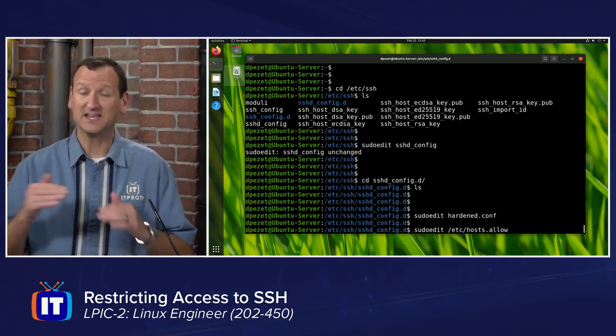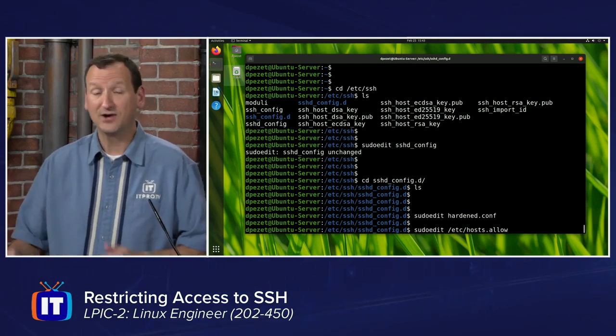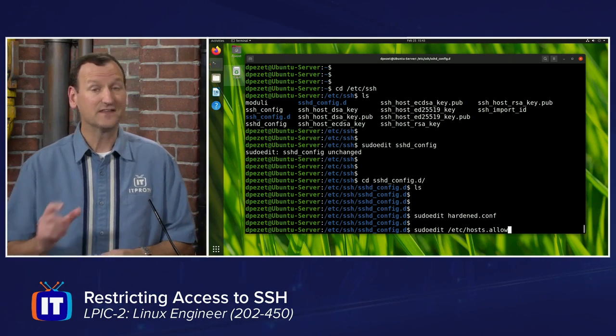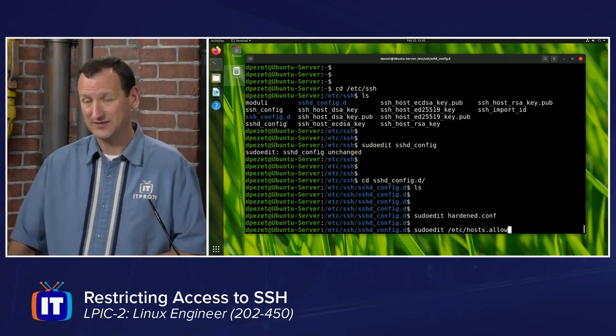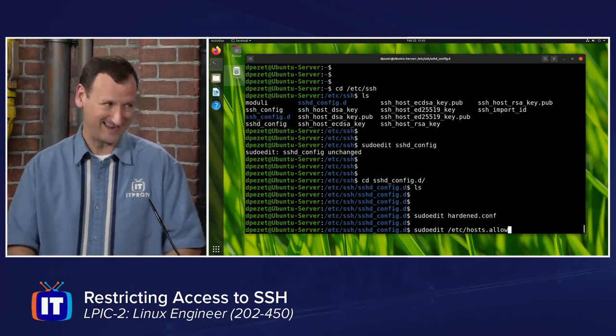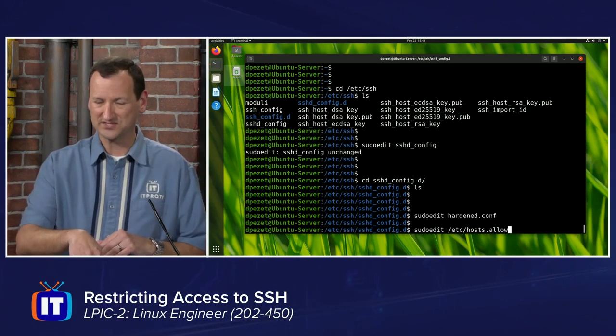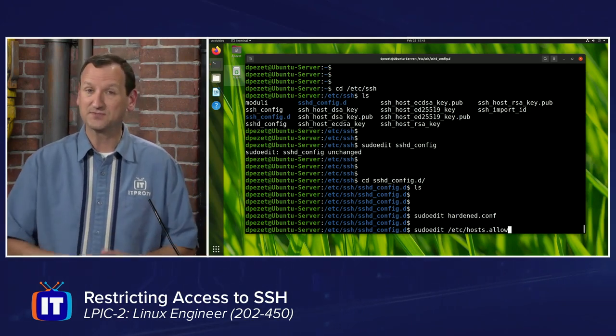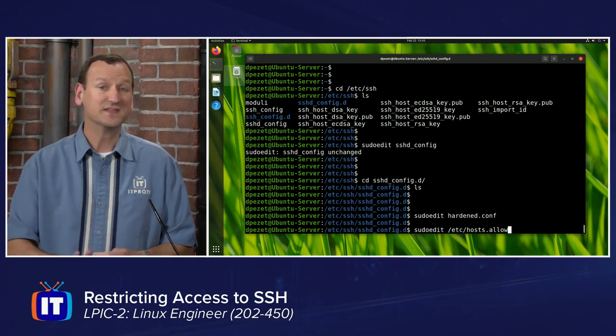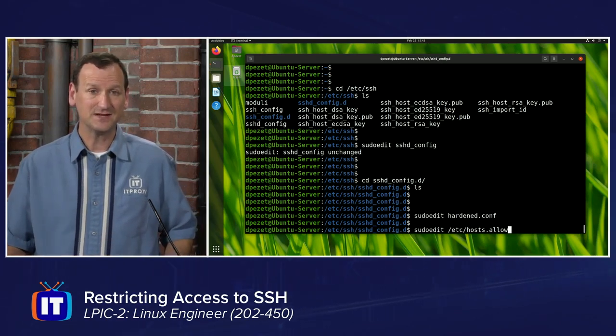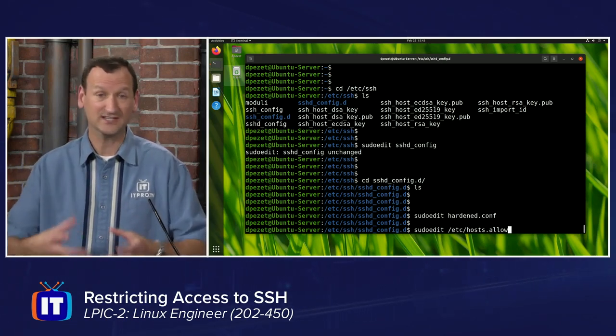hosts.allow is a list of people who are allowed to access certain services. And then I also have hosts.deny, which is a list of people I want to deny access to services, right? Normally, we just put people in hosts.allow and we call it a day, but it's up to you how you want to go about that configuration. These files might not exist on your system, but they are supported. That just means you need to create them.